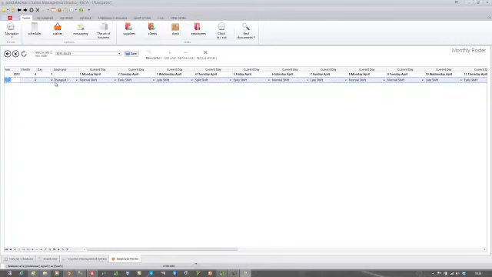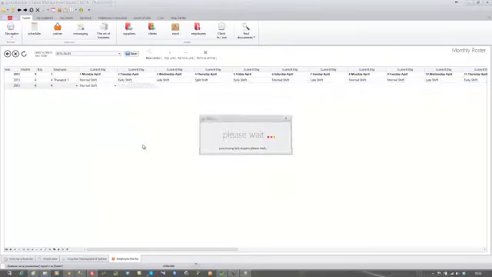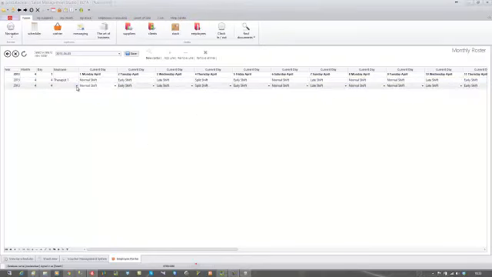Okay, so we've got Therapist 1. Now, Therapist 2 is pretty much the same. She's just got a few days that are different. So I'm going to right-click on Therapist 1. I'm going to say Create a copy for this item. So it's created an entire new shift. Now, all I have to do is select Therapist 2. And I'm going to go change the 5th of April to a split shift. And I'm going to go change the 9th of April to an early shift. Let's say that was the only difference.